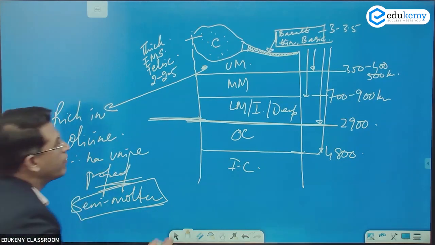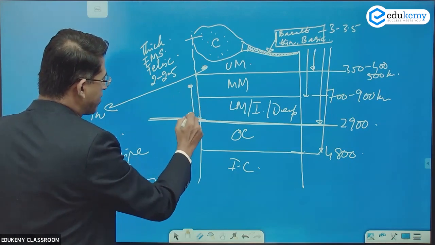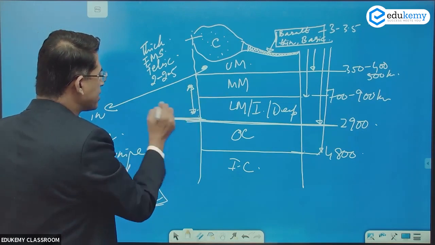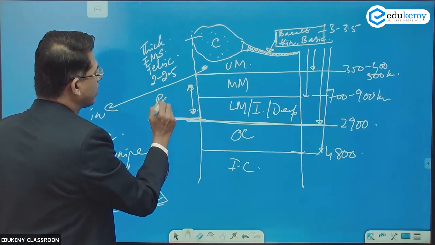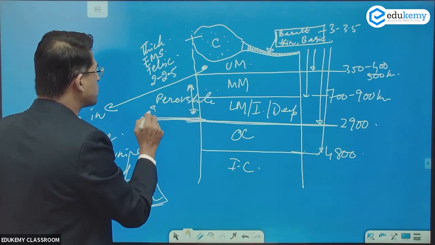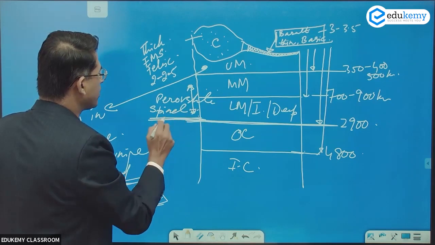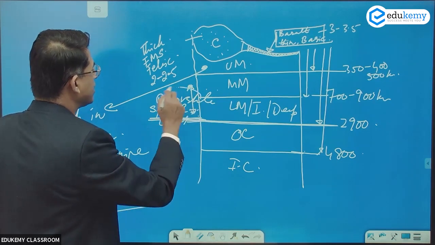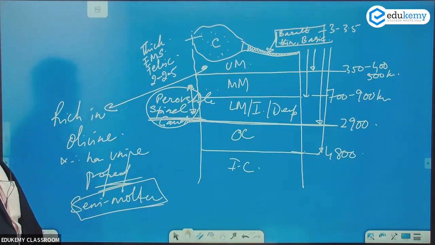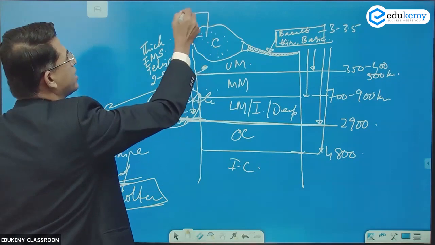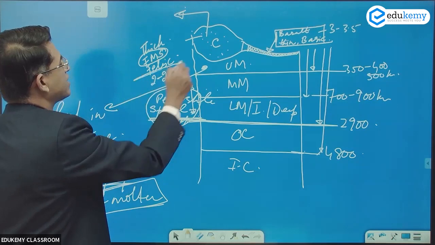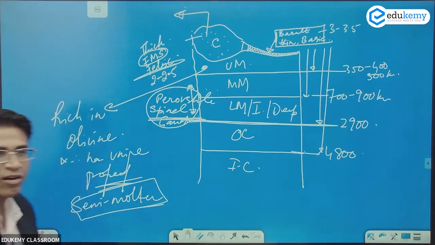Whereas the middle mantle and the inner mantle, what type of minerals do we have here? We talked about perovskite, spinel, and garnet. These are the common minerals of the middle and the inner mantle. Do you remember? And continents, we have talked about the ferromagnesium silicates. They are felsic and they have lesser density.